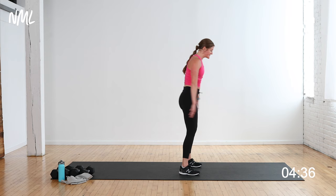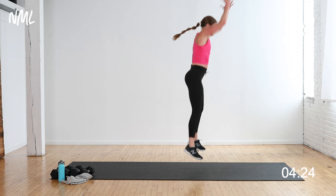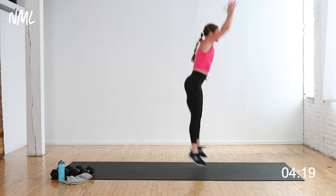All right, here we go, intense. Squat, plank, push-up, up, squat, explode, rebound, set it down, plank, push-up. These are slow, methodical burpees done the right way. We're not flopping around like fish. We're doing real burpees with core control right here. Woo! Nice work, you guys. Real burpees with core control. Woo!